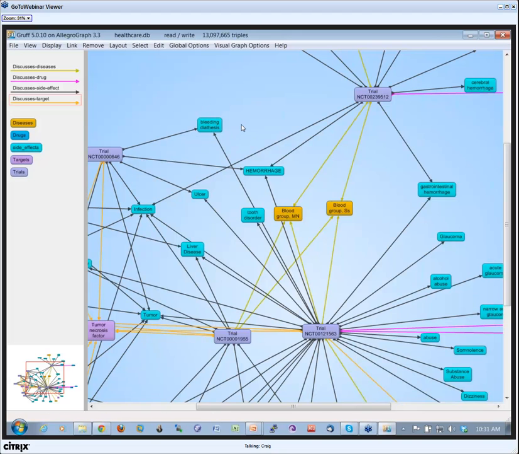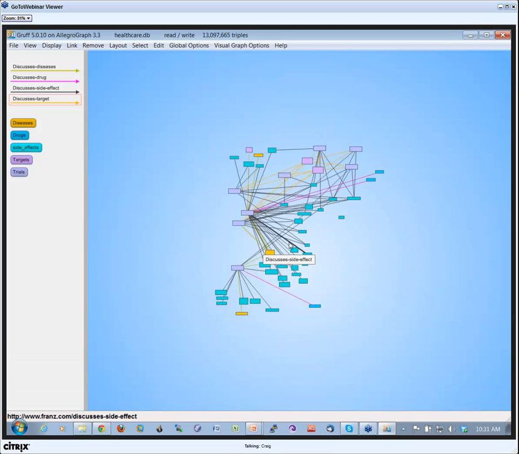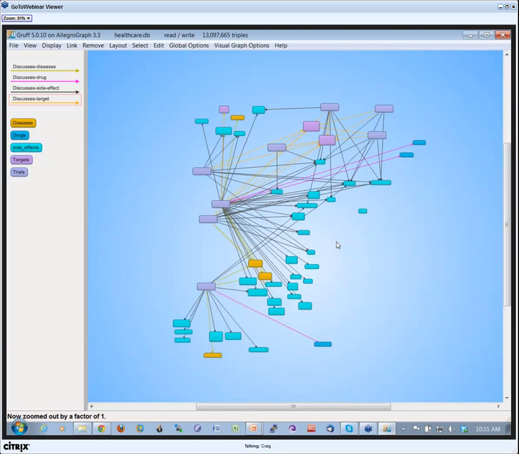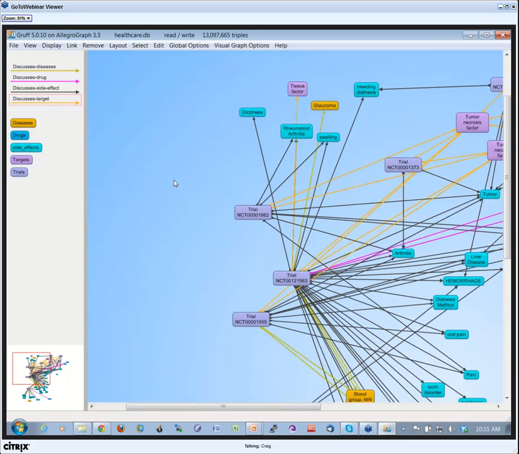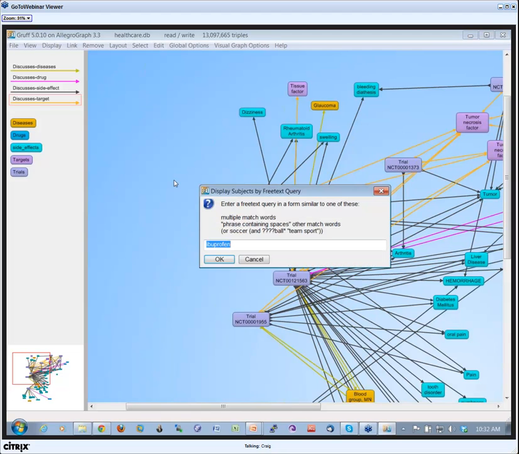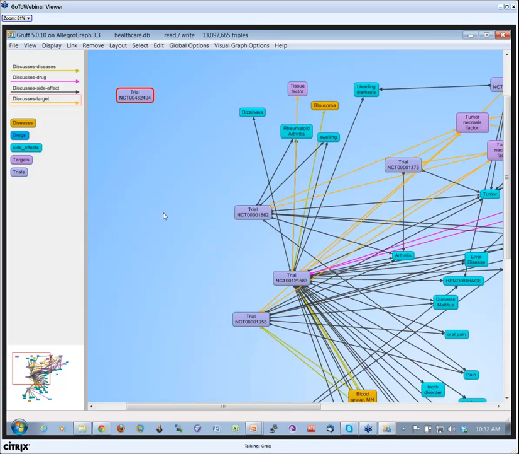Okay, let me continue. So let me go back in the graph a little bit. And so here I have a part of the graph, and say I have this part here. And now I want to connect something that's completely unrelated. So I can take a topic, romantic kissing, that sometimes works best. Yeah, there's one clinical trial that is initially unrelated to all of these. So what I can do is hit the letter Shift F and drag it to one of the other clinical trials.